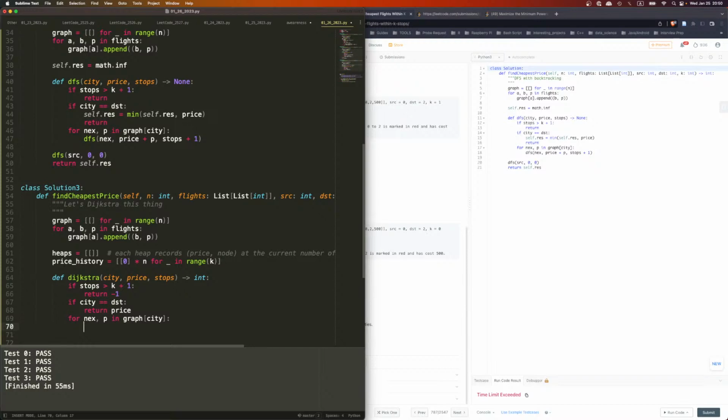And then we want to know if it's smaller, if it's the best, basically. We don't really need to know if it's best. It's just going to be the price it's going to take right now to go to that city.